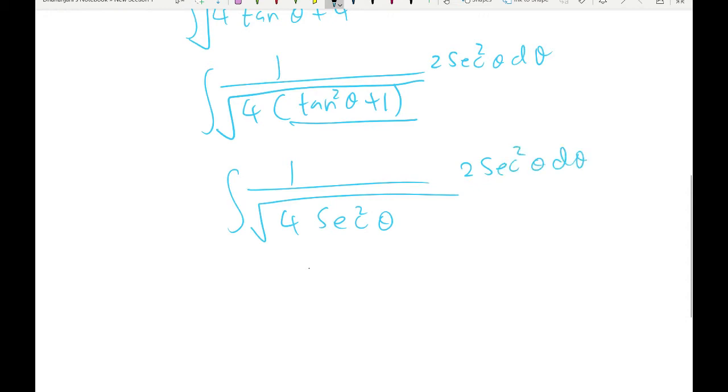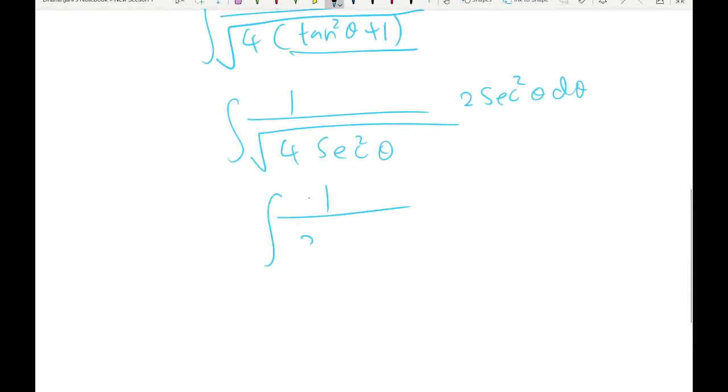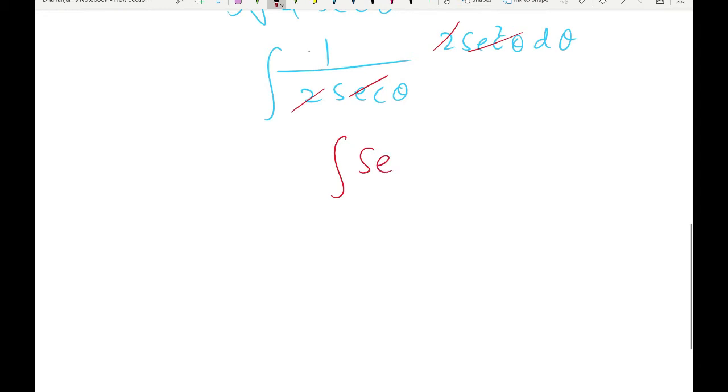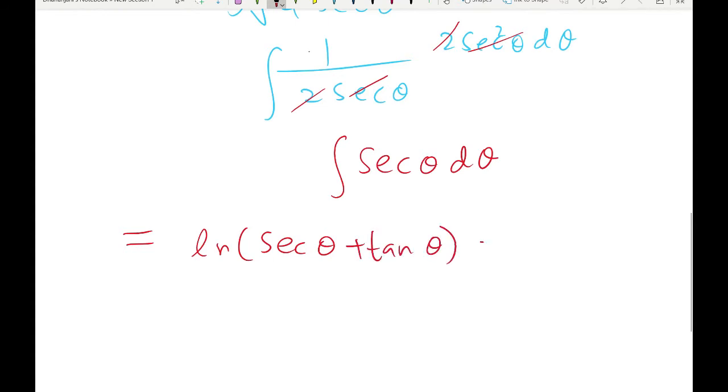Don't be in a hurry. Now we have to take the square root. So if you take the square root, you get 2 secant theta on the bottom and 2 secant square theta d theta here. Now what do you think? Well, secant cancels out, and the 2 cancels out. Well, that's good. So the only thing we get is secant theta d theta. So we have to integrate secant theta. Now in this video I'm not going to go over how to integrate secant theta, but I will rather give you the integral, okay? Because I want to focus on the last part, how to rewrite the solution in terms of x, because that's tricky. So the integral of secant theta is actually natural log of secant theta plus tangent theta, plus c.